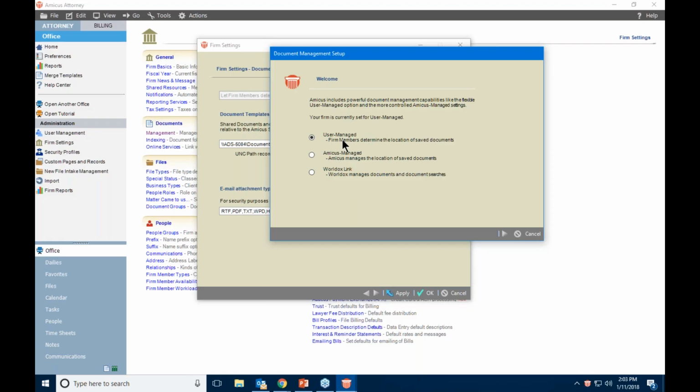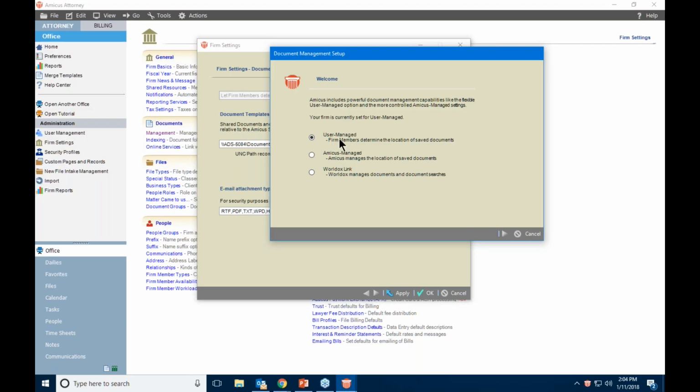By default, many of you will undoubtedly be on user managed, and I like to equate user managed as almost being something like organized chaos. User managed entails that Amicus will play a much more hands-off role when it comes to managing documents. Essentially, Amicus will allow you to save and add documents from anywhere, on any workstation, from any location that the Amicus server has access to, and you're able to add those documents to a file or matter or contact in Amicus. This is great as long as everyone is aware that you do need to exercise a little bit of caution when you're adding documents.